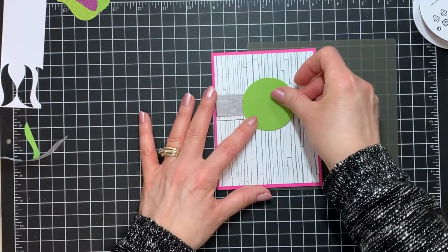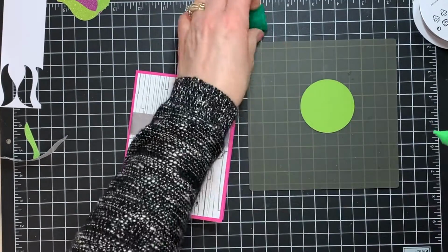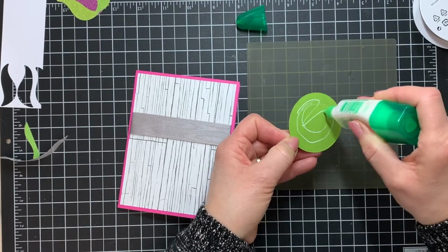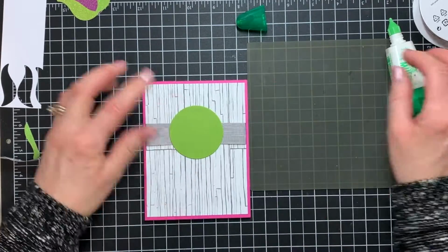Next comes my little circle. This I think is a 2 1/4 inch circle. And I'm not going to put that on dimensional. I'm just going to glue that on. I'm going to use liquid glue in this case because I know that's really going to adhere well on top of that ribbon. So right in the center as much as possible.